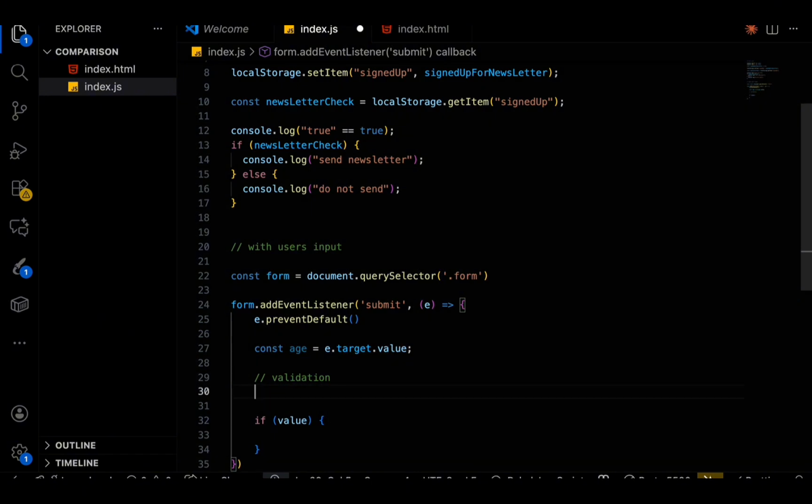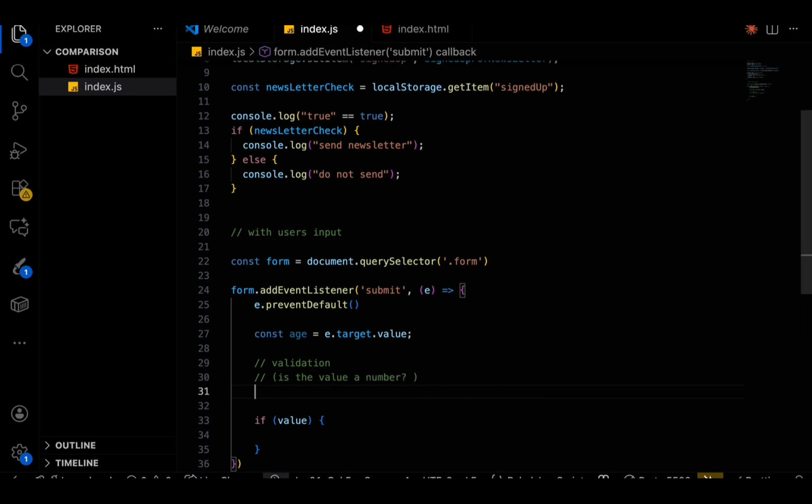The validation could be, is the value a number? Is it empty, right? Is it negative? Yes, this is also a very, very good validation we want to check.